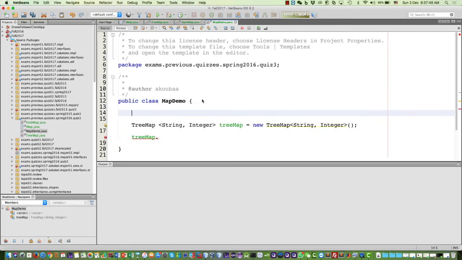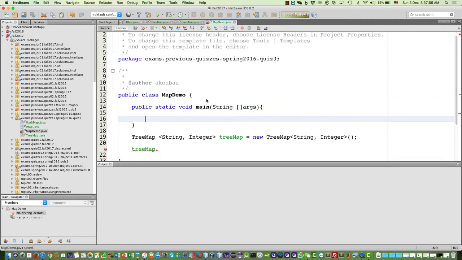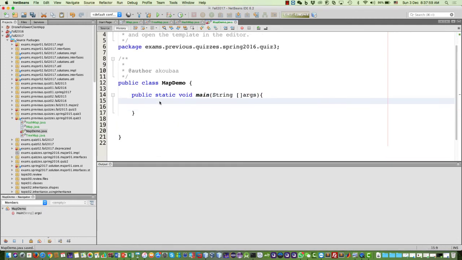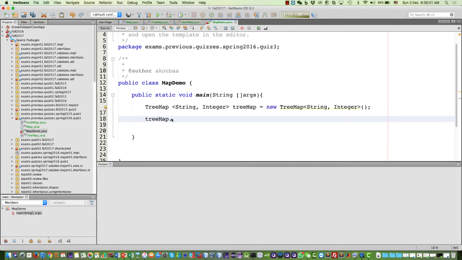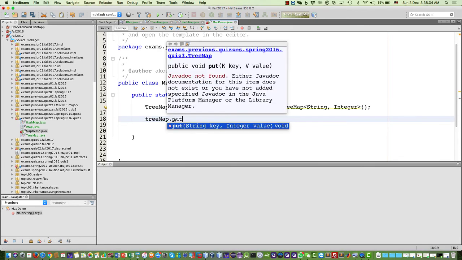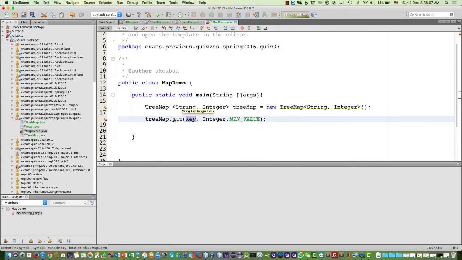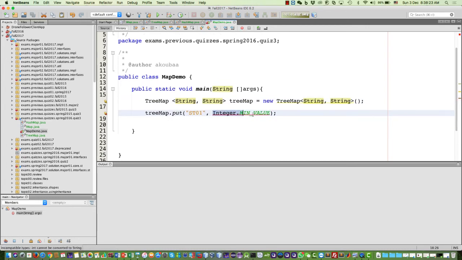I need to make public static void main string args first. Tree map dot put. Let me make string and string. It says integer at string. No problem, I'm going to make another one. So let's say this is a student ID and this is some name.